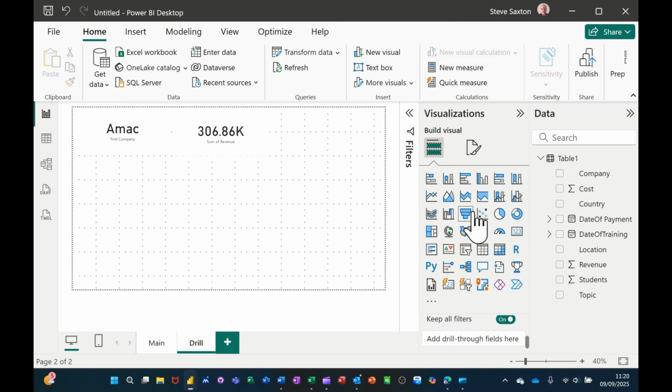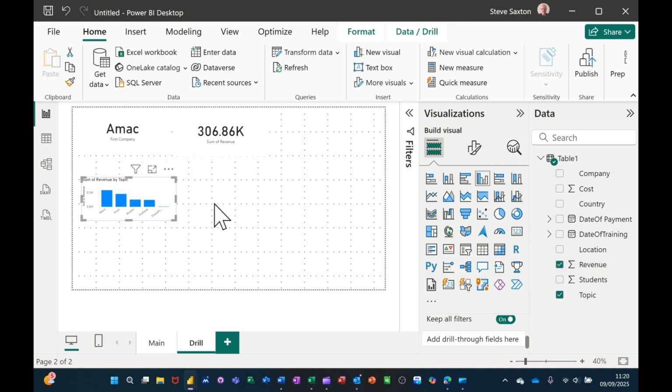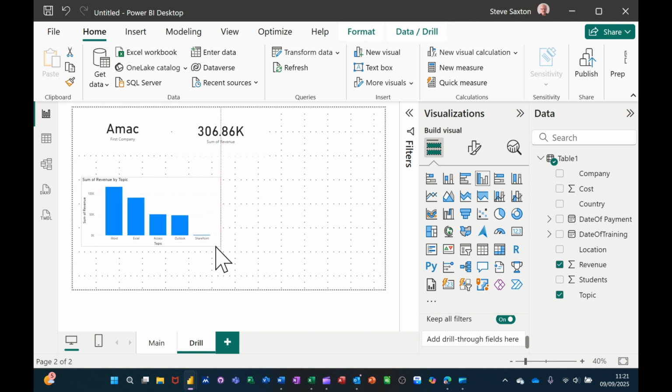And now I want a chart. So if I click on a clustered column chart, I can have topics, which is the courses, and revenue. That's that one. Just make it a little bit wider, a bit bigger as well. And then the last one I want to do is another chart.